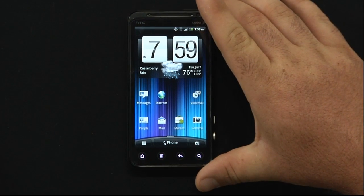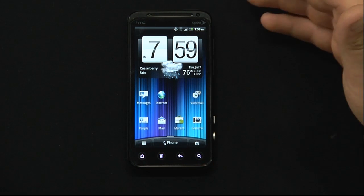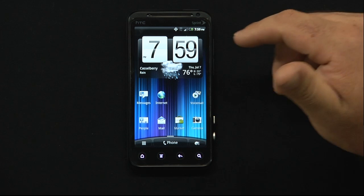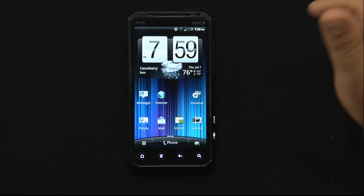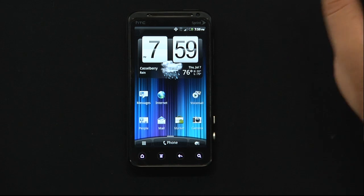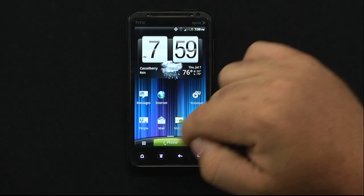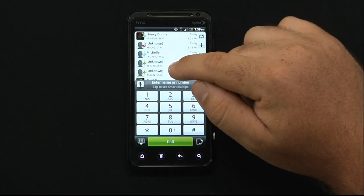But with the Sense 3.0 user interface in here and power management built in from HTC, it lasts all day. Call quality on here is landline quality, extremely good quality. Go ahead and bring up the phone. This is what the phone's gonna look like.